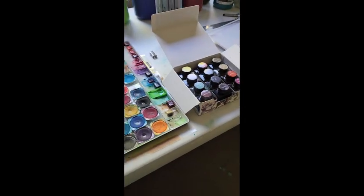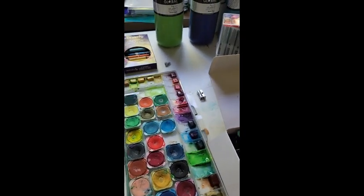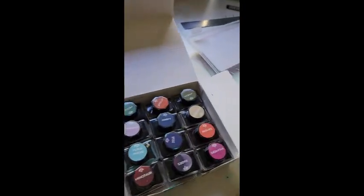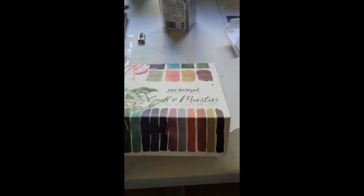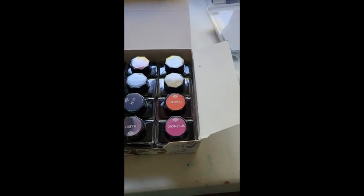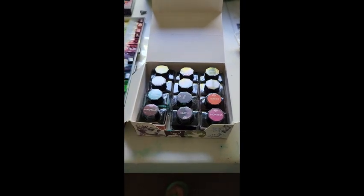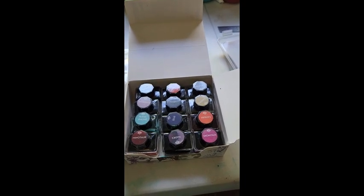I would just like to show you some of the mixed media that I work with. So I work across all mediums. I work in oil paint, I work in watercolours, and I quite often put watercolour and gouache together. I also use inks. This is a set from Jane Davenport called Gods and Monsters. I really like the vibrancy and the colours that I've been working with from this set. You've got to be careful though, because if you're using watercolour paper and you spray water on the paper and then put the inks on, depending on how saturated you get it, the inks can show through on the other side of the paper. So you've got to be mindful not to use too much water.